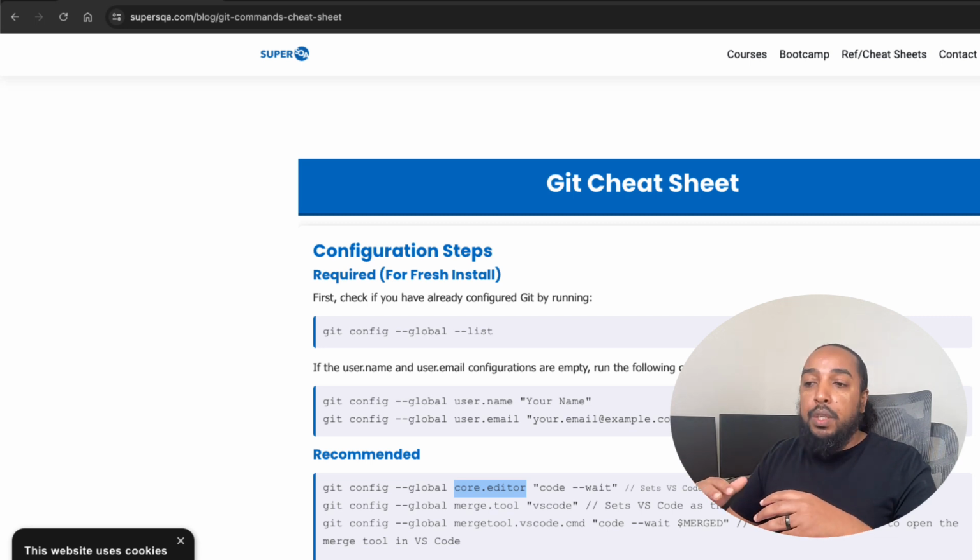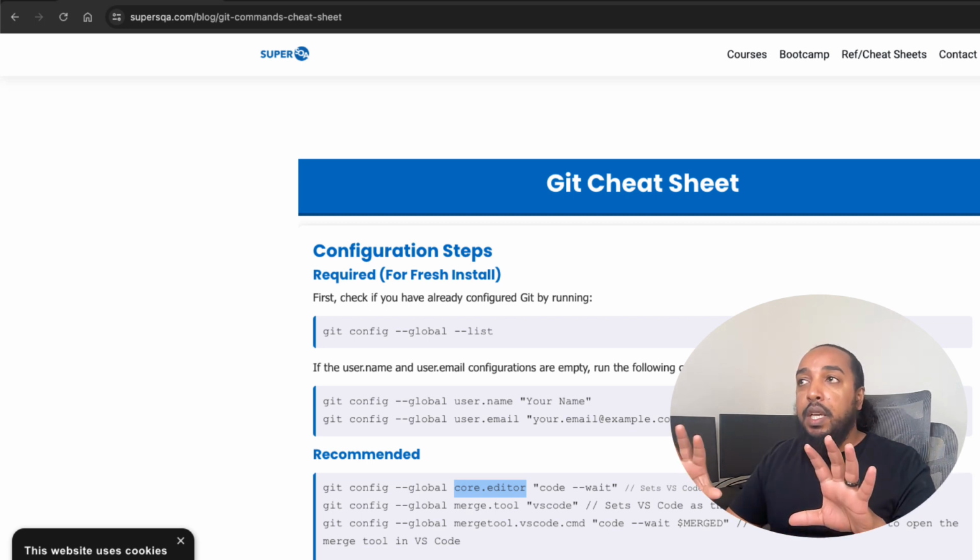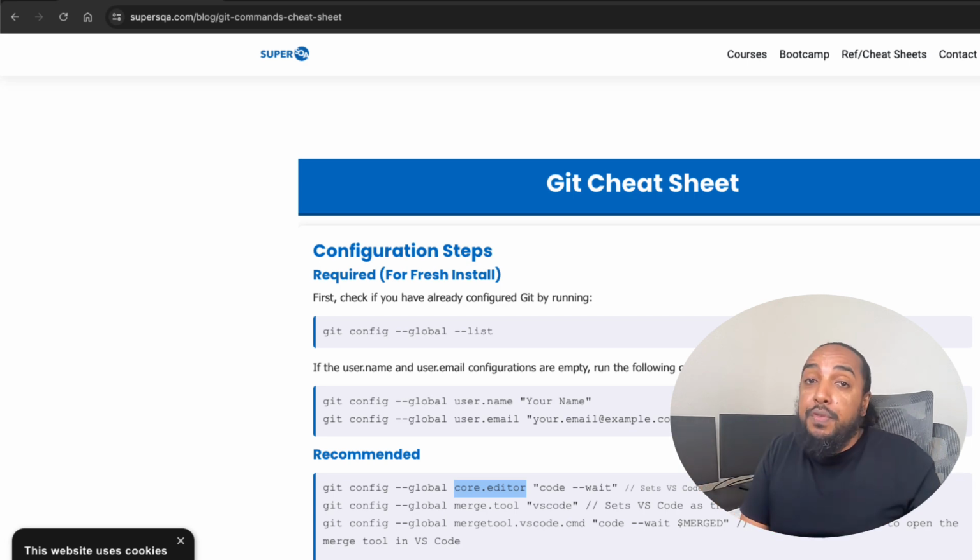So Git will actually want you to write that comment in some kind of text editor, and by default it will use Vim, which basically has no UI. It's an editor that's in the terminal. If you're familiar with Vim, no problem, you don't have to do this part. But if you're not familiar with Vim, most people are not, then you want to set this up so it will use VS Code as the editor. Trust me, it will make your life a lot easier, okay?